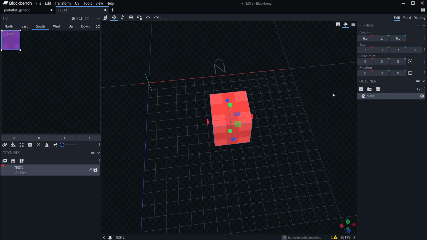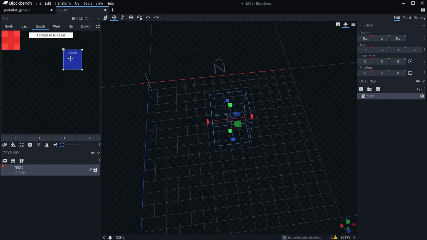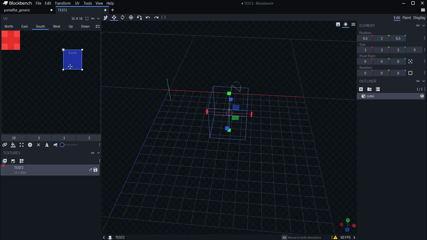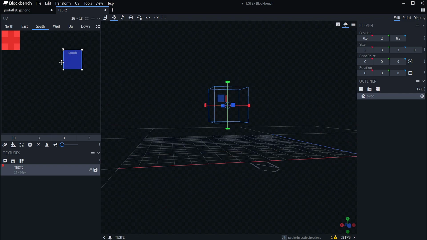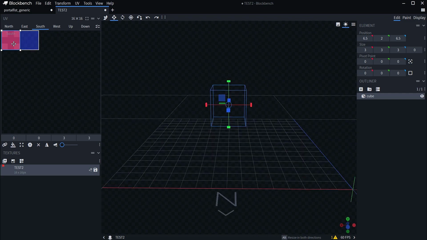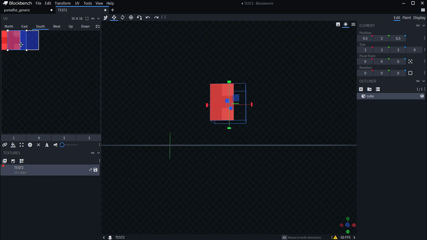So, if I do this and apply it to all faces, all the faces are now going to be applied to this area on the texture PNG. And since it's blank, it's not there. So if you want to make like a specific top texture and a specific bottom texture, then you're going to have to do something a little different. So let's put this here and apply all here. So this is just on the sides, so we don't actually have this texture. Of course, on the south, you can tell with this.